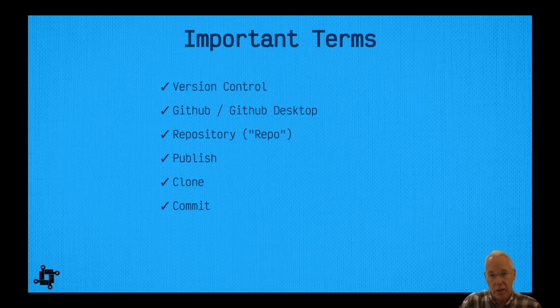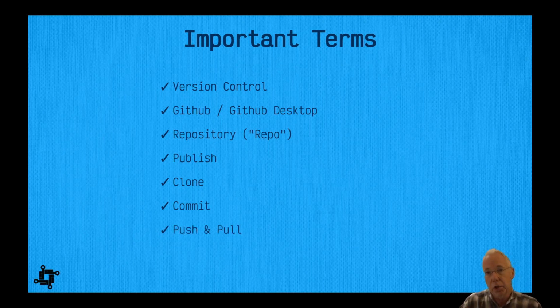Now, committing, we talked about that. You can save the file all you want and keep saving, which I always encourage you to do. But if you want to take a snapshot of where it is right now and say, you know what, this is good, this is a spot that I want to record in case I want to go back to it, you do a commit. When you do a commit, it creates a version number, and now you can always revert back to that version if you ever needed to.